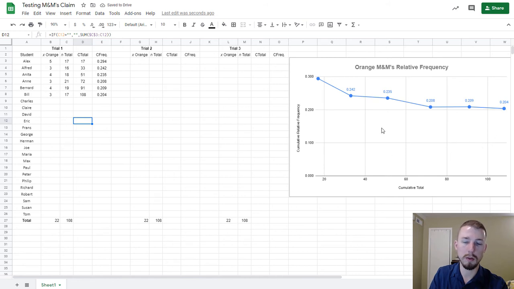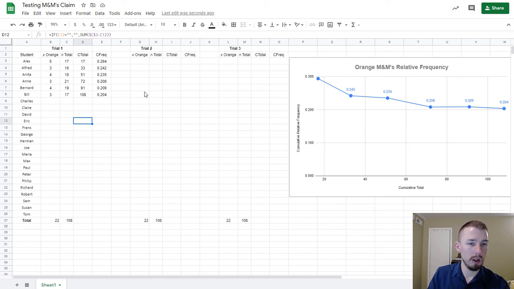And over here, it's going to be graphing out the cumulative total, the cumulative relative frequency, which is going to be the percent of M&Ms. So this relative frequency will actually approach the true empirical probability as our sample size increases because of the law of large numbers. And so we'll actually see how, as each person opens more and more bags of M&Ms, and after we get it all together with all 25 of my stats students, it's going to be really cool to see where this goes.